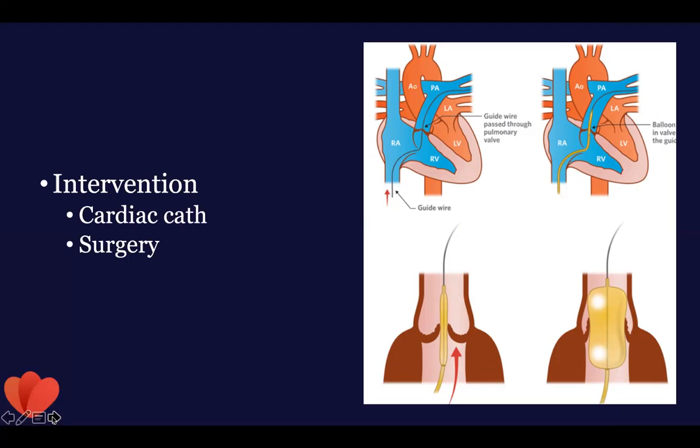Well, depending on how high their gradient is in the 3rd trimester, most patients with velocities greater than 3 meters per second will undergo a cardiac cath balloon valvuloplasty, which is seen here in this diagram. Those patients whose velocity is between 2 and 3 can sometimes go home and come back in the first 1 to 2 months of age for their pulmonary balloon valvuloplasty. In rare cases, the stenosis is so bad that cardiac cath is unable to relieve the stenosis, so a transannular patch or surgical intervention is required.